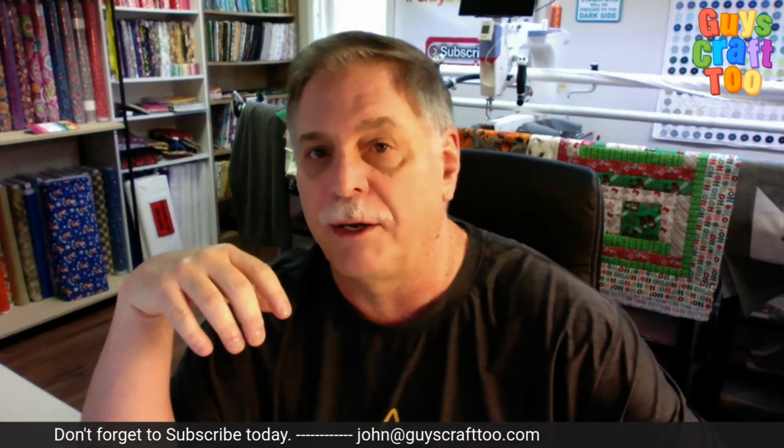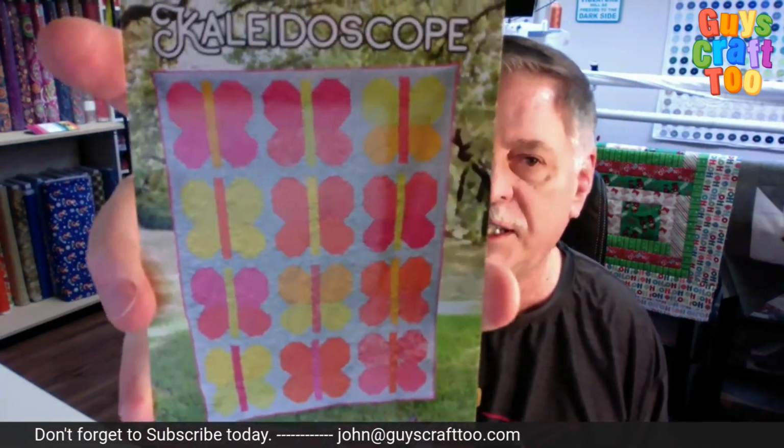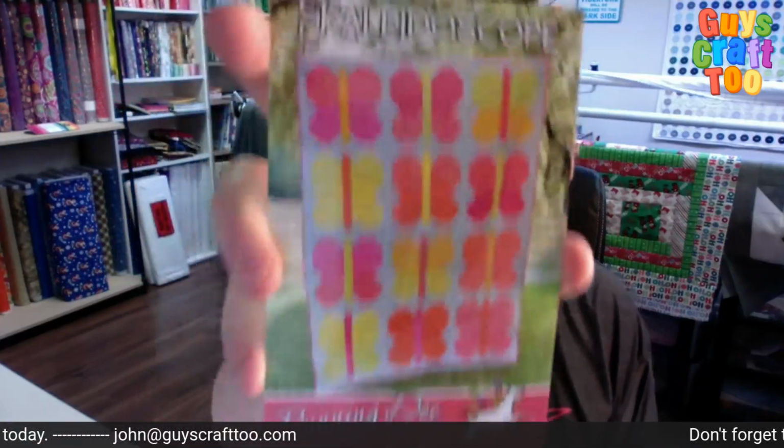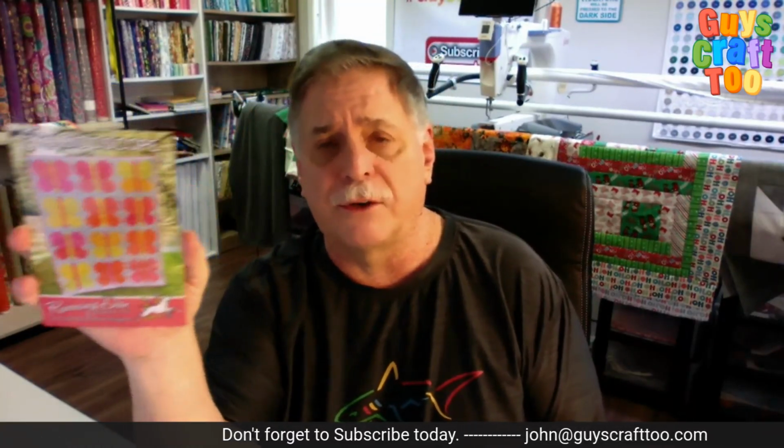But with that said, as I started playing around and looking at other sites, I ended up with all these patterns that I just felt like I needed. I want it, it doesn't matter. So I ended up buying this kaleidoscope pattern, which is basically the butterfly pattern. I have not done anything like that. I thought for spring, how adorable would that be? This finishes out 56 by 74. A lot of their quilts turn out pretty large at the end, but for someone that's still fairly new, learning to piece and do the intersections, it's definitely been helpful.